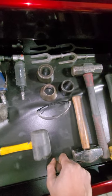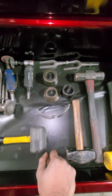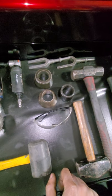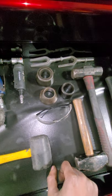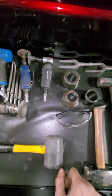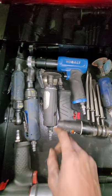We don't do exhaust work here, but every now and then I run into side jobs where I gotta do exhaust. But they're actually tools for the tire machine to mount different rims, from my old machine that we don't use no more. And a cut off wheel. That's an Ingersoll Rand.